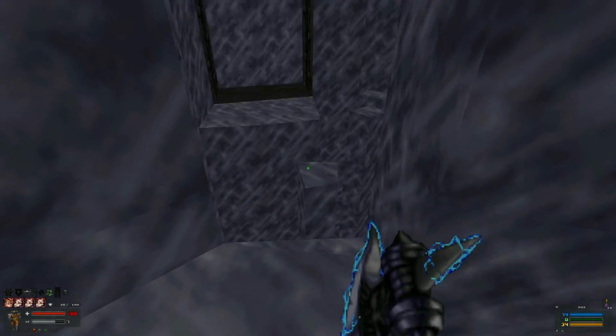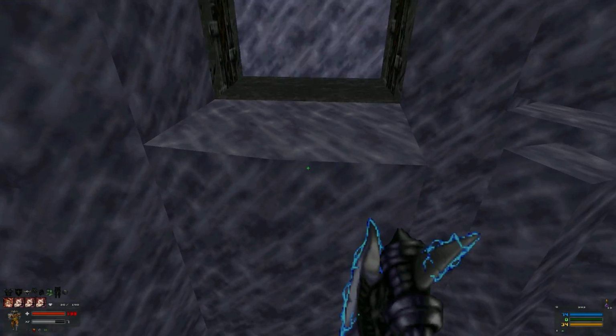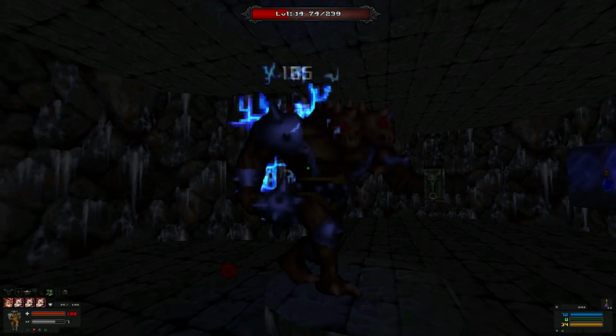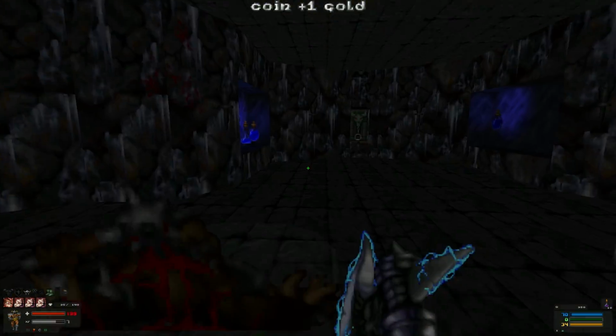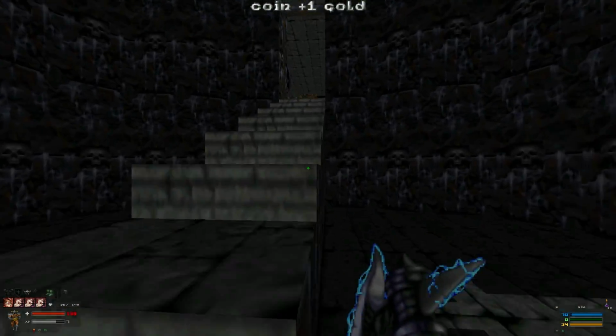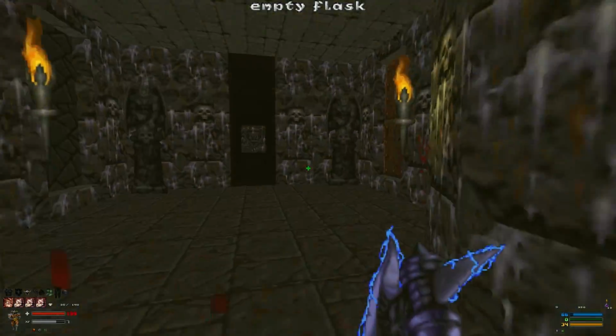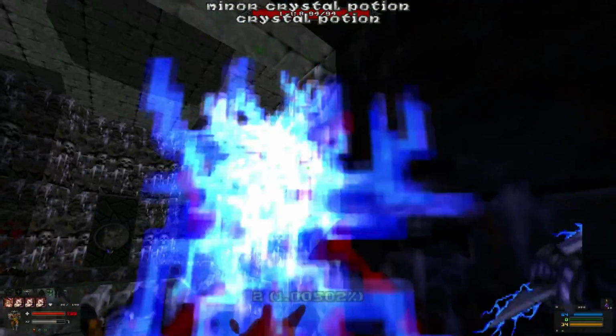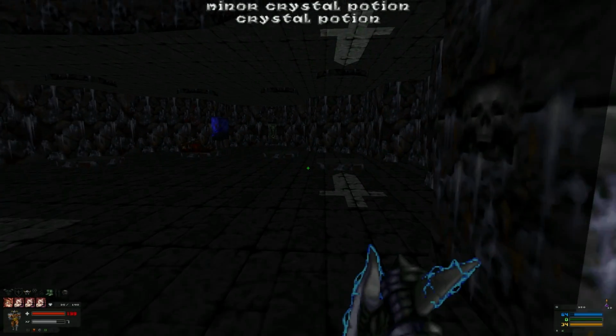Okay. Let's try to do this carefully. Okay. What are you doing here? Okay. Oh, I want that gold. Okay, good. Just making sure I didn't grab the gold and then accidentally crush myself. That would not be good. And you, get out of here. Okay, let's hop in here.